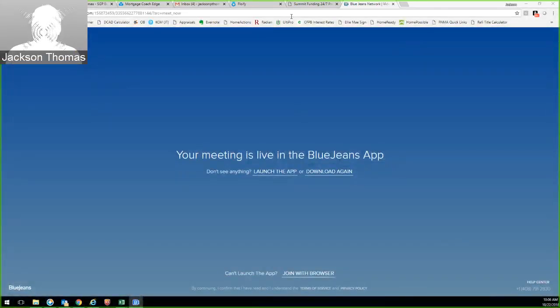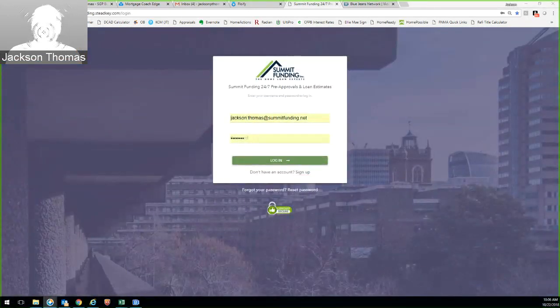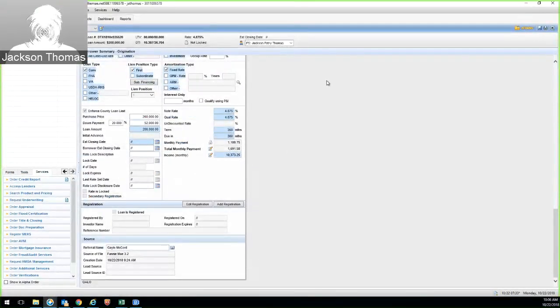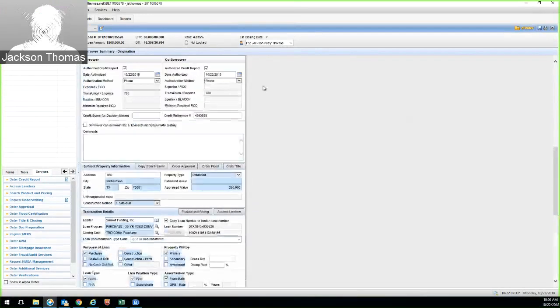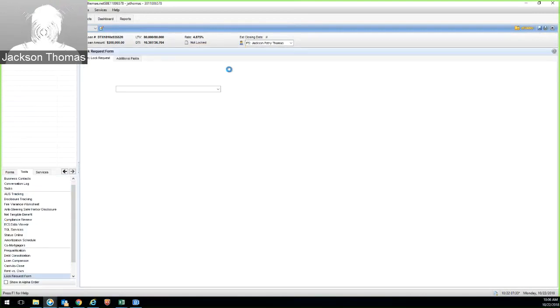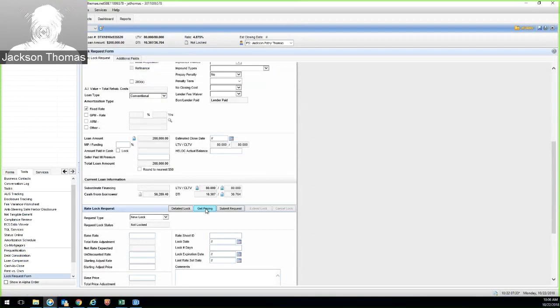Okay, so Dylan, this is how we'll quote as well as do the mortgage app. So this is a way for you to start getting trained on how to fill it in. For example, we set up Aaron and Kathy Wilkins. Technically, the proper way to quote is the lock request form, that's a new switch, but it's not that big a deal. Typically, you can just hit get pricing here.